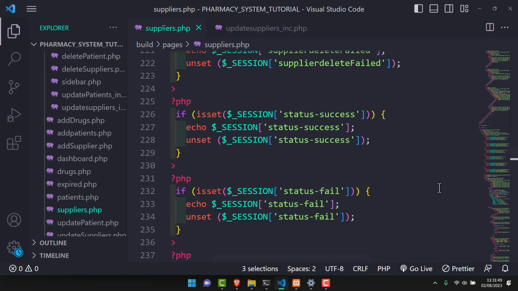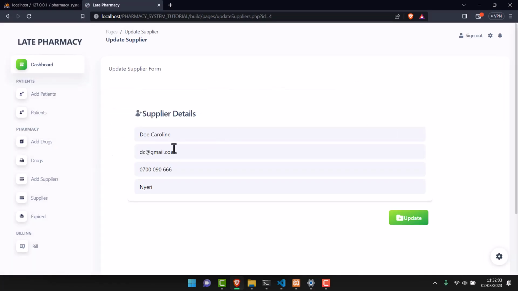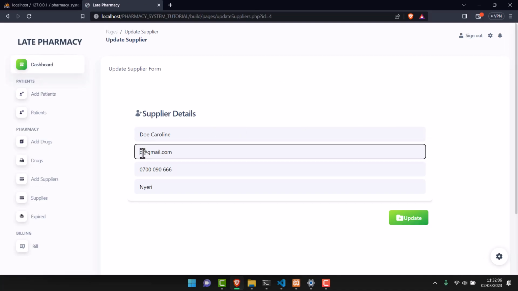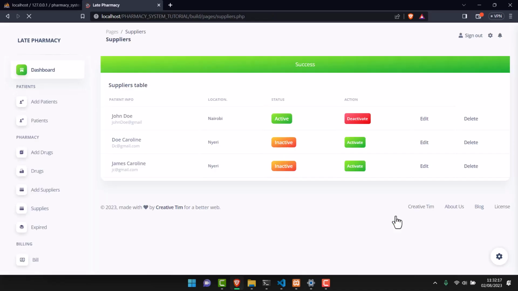Maybe because we are having it in this specific form, no, that it's not working. But let's try editing, see if the one for edit is working. Maybe we have this as DC, the capital. Maybe we say, the phone number was 190, then we update. Success. That's working fine. So the only one that is not working is this one, but still we have it here, so we're able to see that happened successfully.